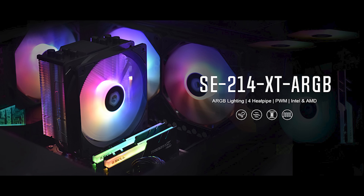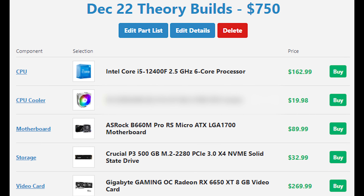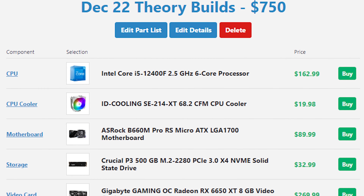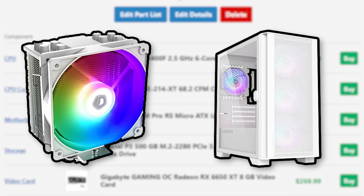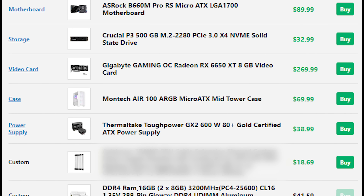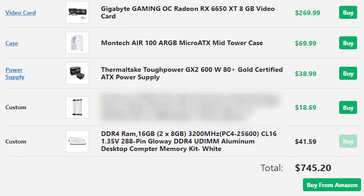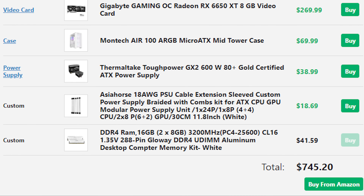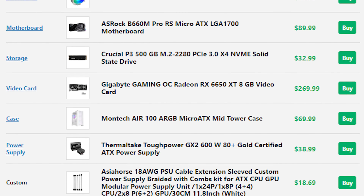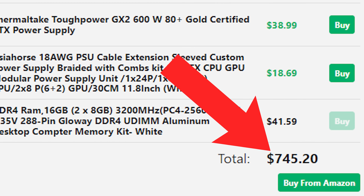To keep the aesthetics rolling, for the CPU cooler I went with the ID-Cooling SE-214 XT, and you can tie in the RGB fan to match the pre-installed RGB fans inside the Montech Air 100 — still one of the best micro-ATX case options for budget aesthetic builds. To complete the all-white scheme, we have some Asian Horse all-white cable extensions. The final parts list comes in completely under the $750 target.